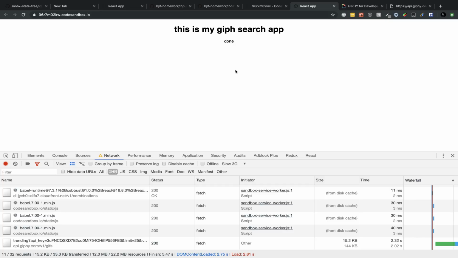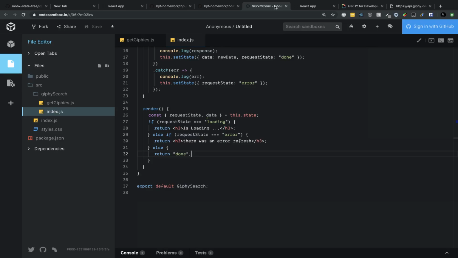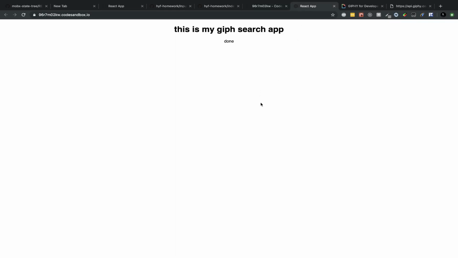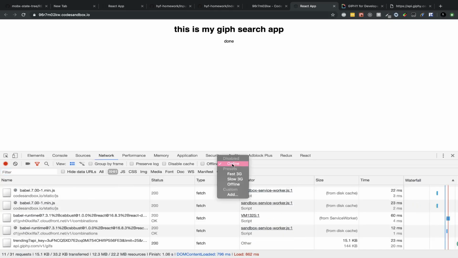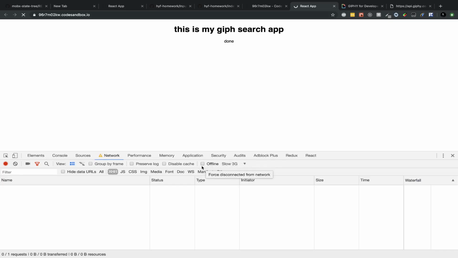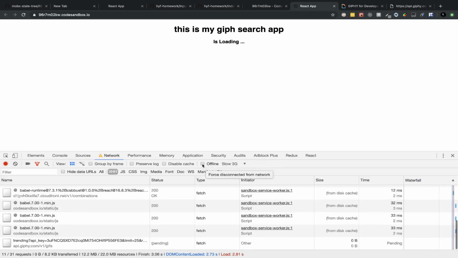So you can replace is loading with a beautiful spinner, with cool CSS and animations. It's outside of our scope. We can make a page for that, an HTML and CSS component. And if we do that and we say network slow, refresh, follow this, there was an error. So now if there's an error, we will catch it.